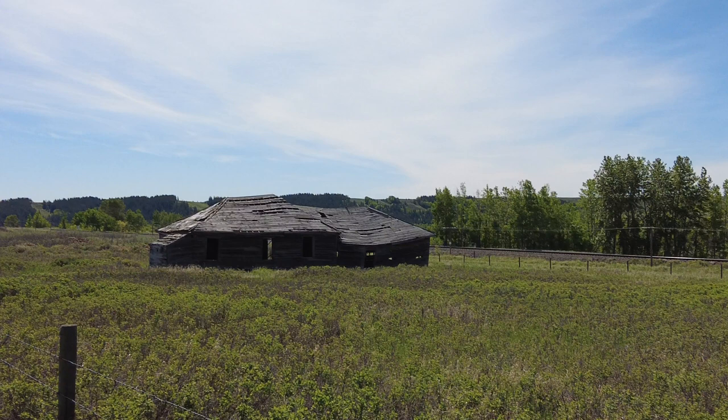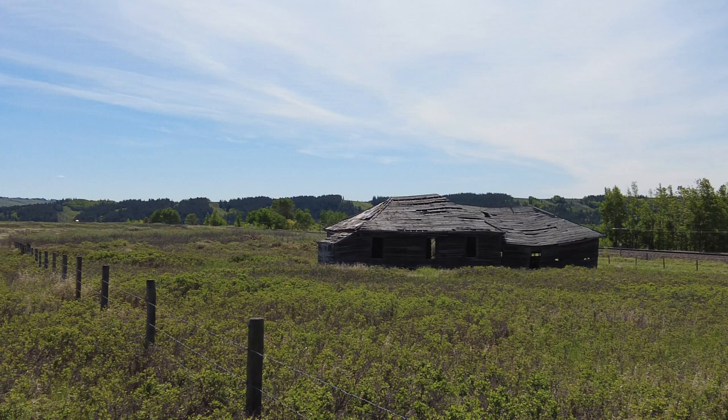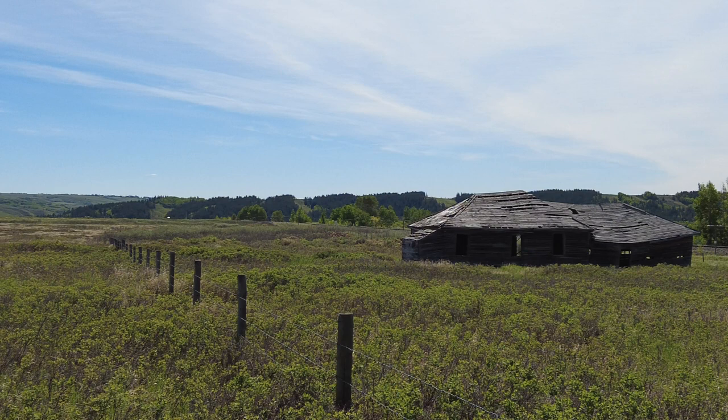The nice thing is that prior to the opening of Glenbow Ranch Provincial Park, this building was on the private property of the Harvey family and wasn't accessible to anybody except them or people who knew them and could get permission to access it. So this is better than what we had for many years.